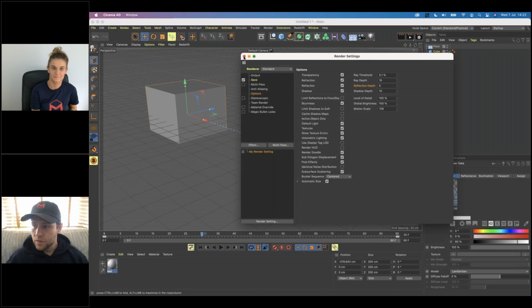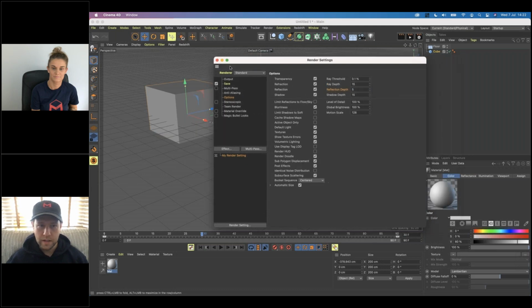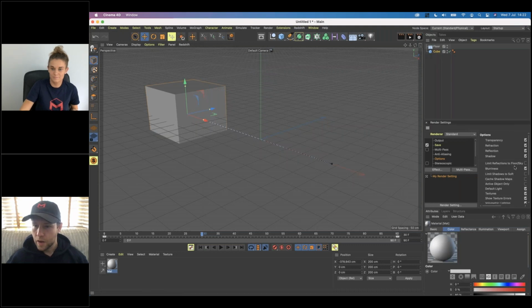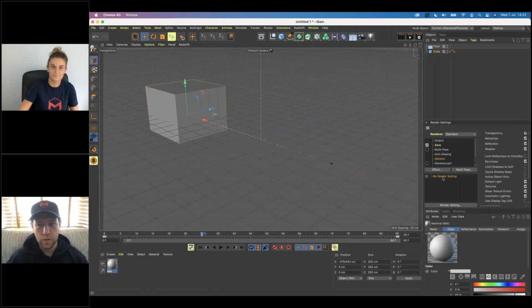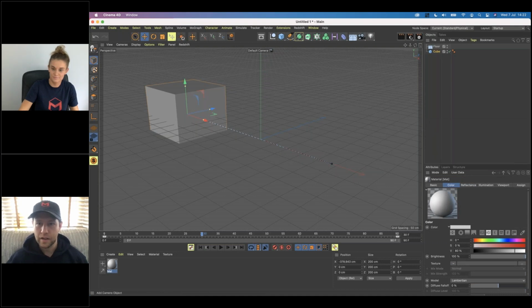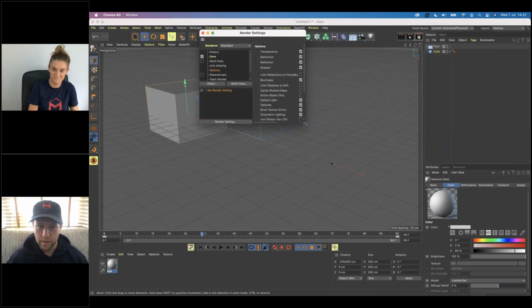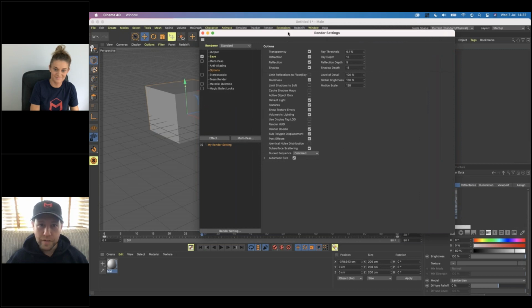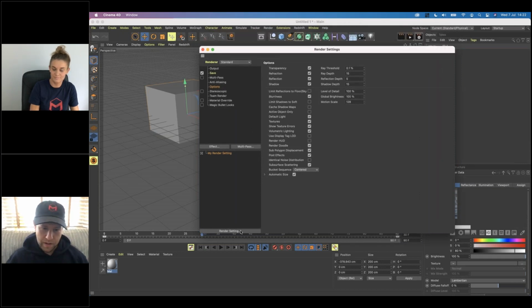There's no save, there's no okay, there's no anything with your render settings, because your render settings is a nodal idea. It can be wherever you like it. So you just change things that you want to, and it can stay in your viewport. You don't have to click OK. You don't have to click agree or save my settings or whatever. It's just there. However, if you do want to save your settings, you can go to Render, and then I can say Save Preset, and I can save it as a preset of my render preset animation MP4. Okay, so that's now what that one is called, and I'm just going to rename that as well.